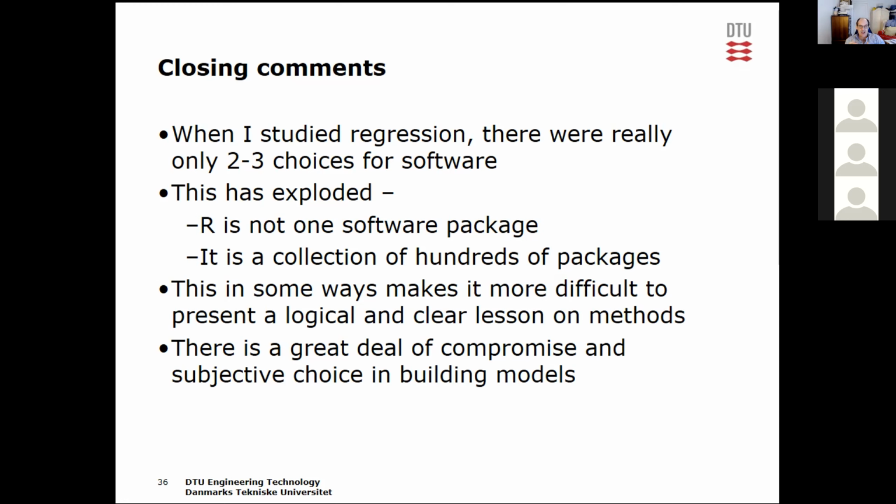And now it's exploded. We still have SAS, but now we have R, and R is not one package. R is just a collection of lots of other packages. And that makes it a little complicated because some of these packages duplicate each other, like leaps and glmulti. I mean, they kind of duplicate each other.